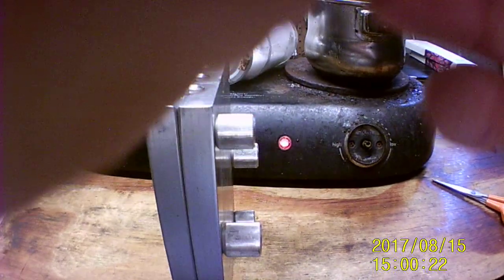Some more cut up pieces into that. Okay. Yeah.